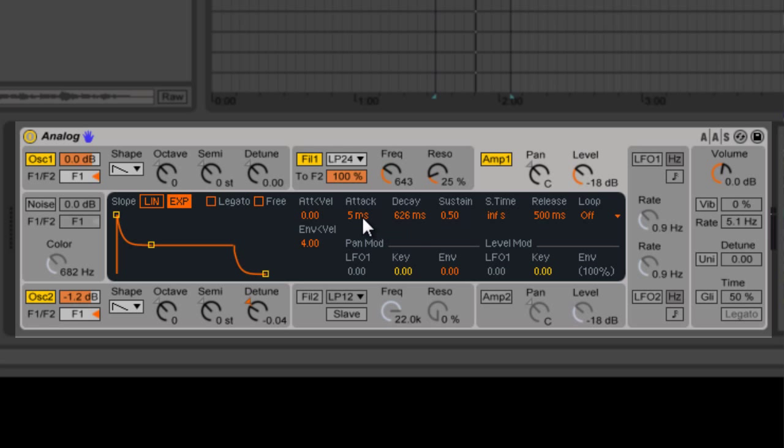And if we wanted to add to that effect, we can adjust the amplitude envelope. Sometimes you want it to match, sometimes you don't. Sometimes you want it to not follow the filter envelope.